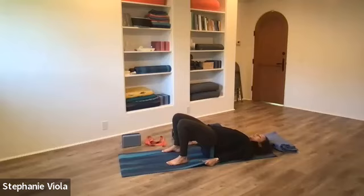Grab the outer edges of the mat, if you're using one, like you're going to rip it apart and lift the chest up. You'll feel the shoulders come underneath you a little bit and you'll keep that lift in the chest. Hands can let go of the mat. You can turn the palms to face up. We'll just stay here to start our restorative bridge pose. Another good one for congestion.